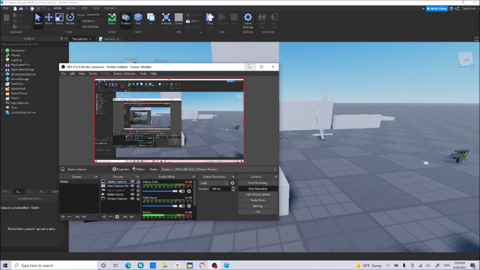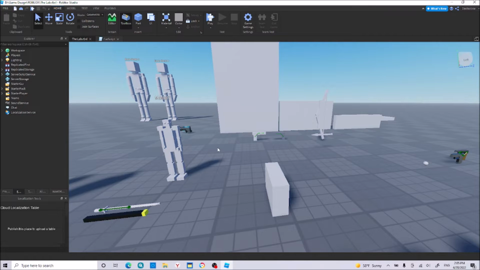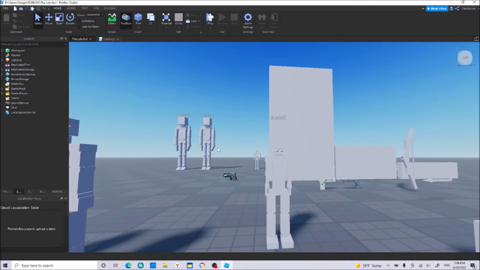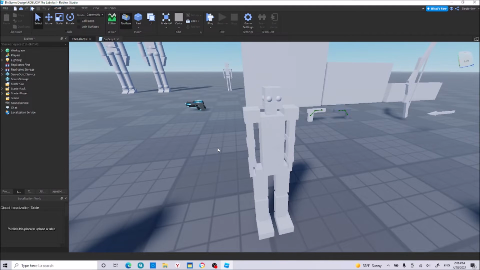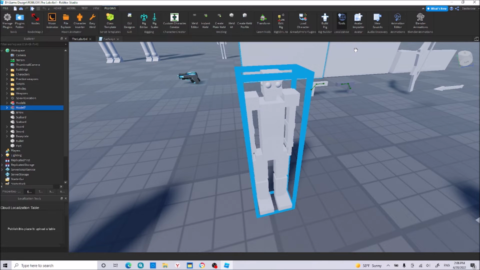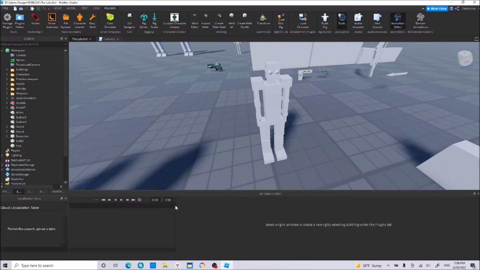Okay, I'm gonna show what happens when I try to do animations, and this is the most up to date, best functioning one that I have. So you're supposed to press this.